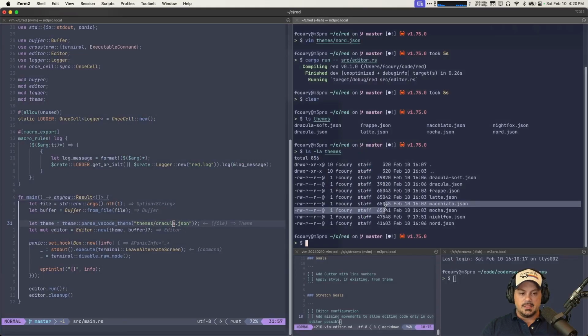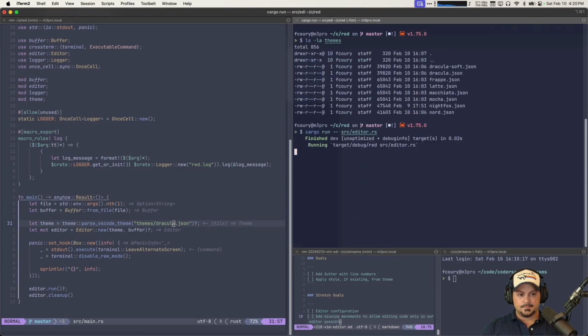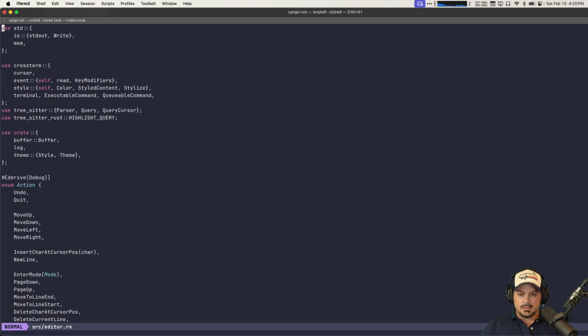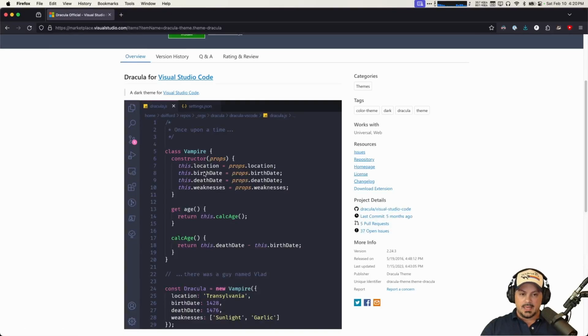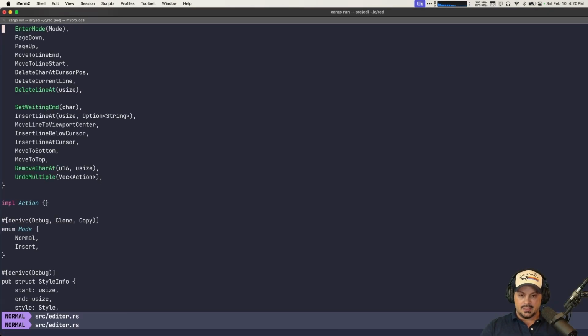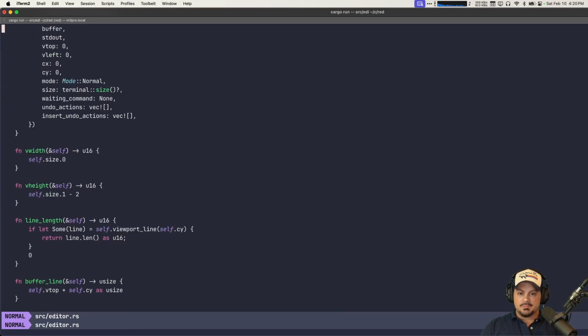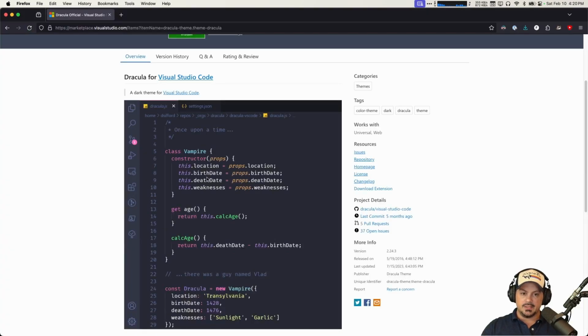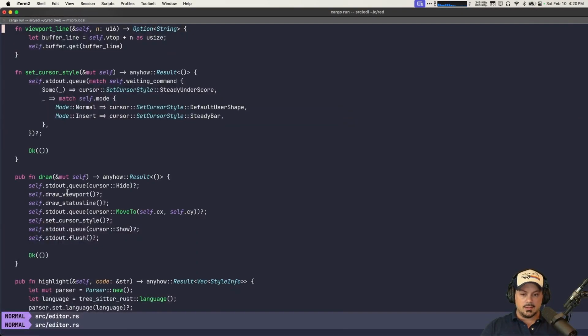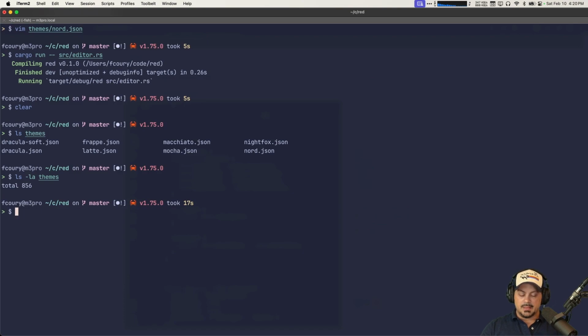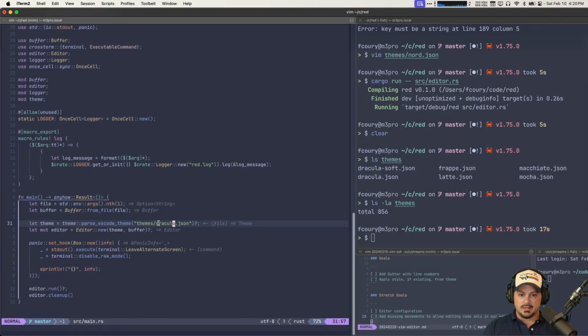So if we run it here now, this is what it looks like in our editor. As I said, not 100% the same, but I think it's pretty darn close, especially if you look at it here and here. You see that it's close enough that I'm calling it good. But not only for this theme, right? Let me open another one. I have here Nord.